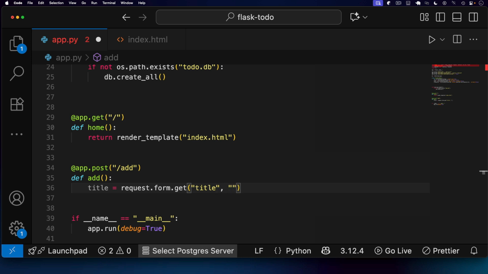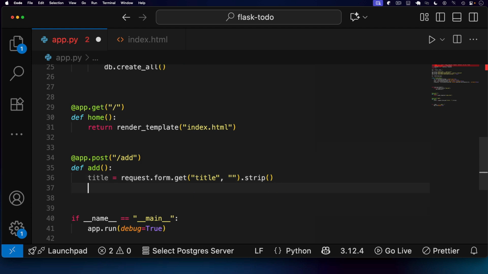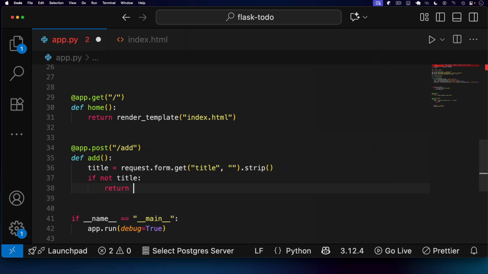So what we can do is we can pass a string as a default value. And if we pass it without that, without strip, it's gonna return none. So what we wanna do is strip it, and strip is gonna return a string actually that will avoid an error. Okay, anyway, once we have that, we can do a little validation just in case here. So if we don't have a title, what we can do is we can return to the home page. So we're gonna use url_for here, and we're gonna say, hey, return to home page. Simple as that, all right?